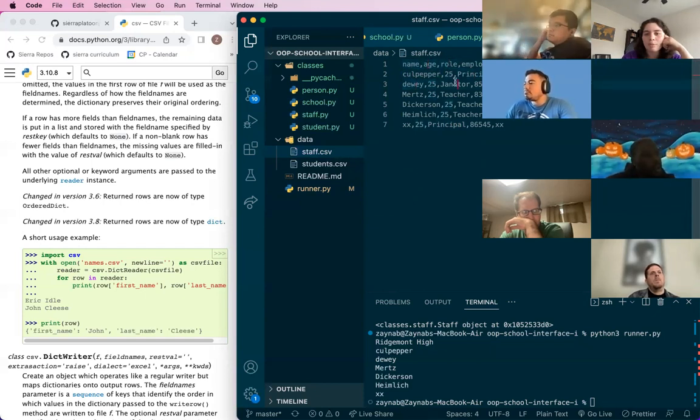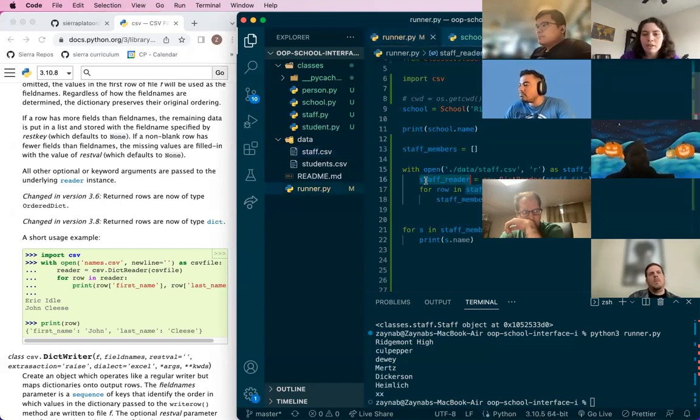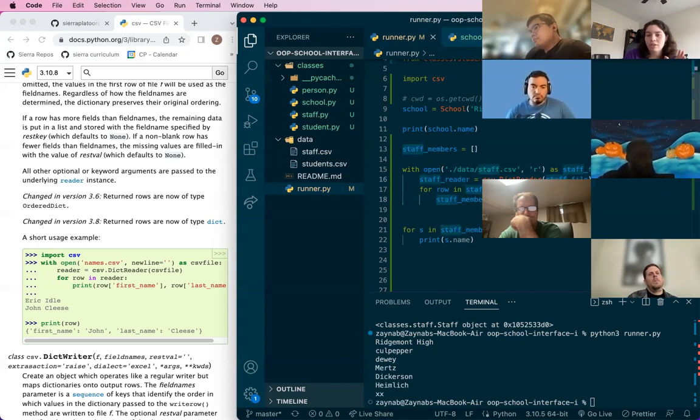So it just keeps building dictionaries for us. We're taking advantage of the fact that it builds us a dictionary, and we're sending that dictionary straight into our staff initializer. So this allows us to write so much less code.